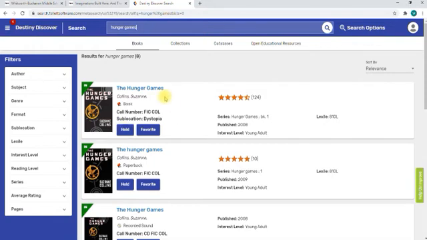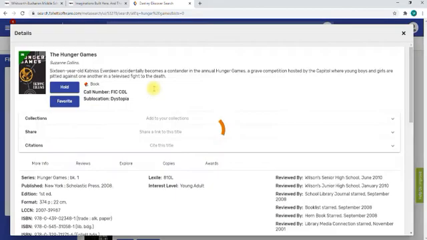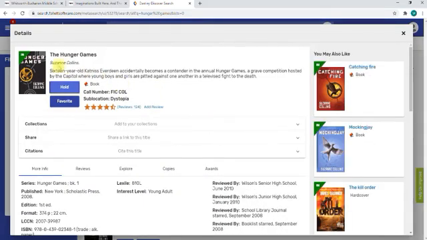But a couple other things I want you to see. On the book, you get to look at the cover. This is pretty useful sometimes. You might have seen a book and think you know the name of it, but you can confirm that if this is what you've seen other people reading. There you go. There's your cover. If you want to click on it, whatever you click on, it will take you a little deeper and give you a description of the book. It's also going to tell you this, sublocation.